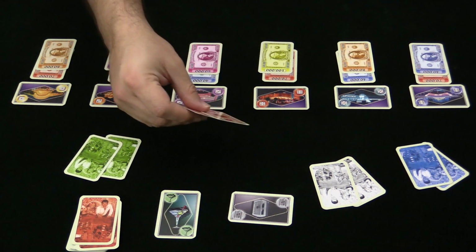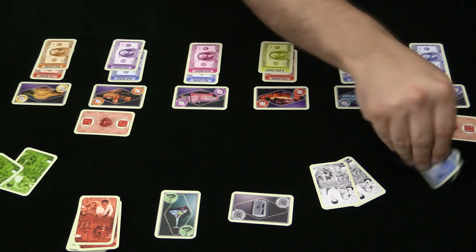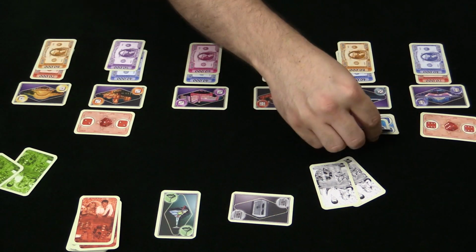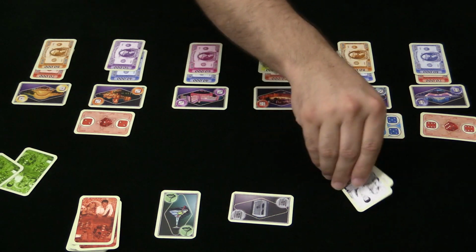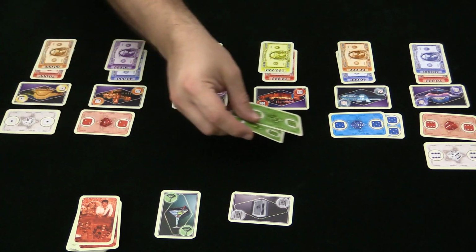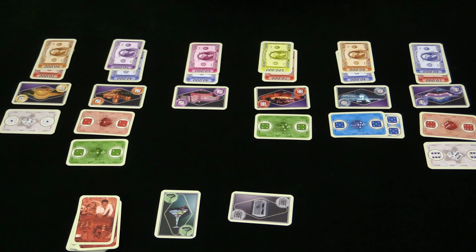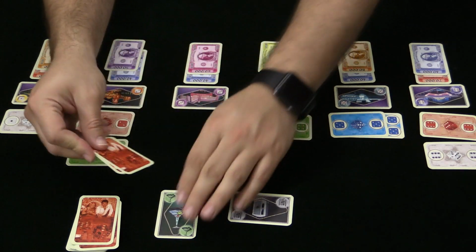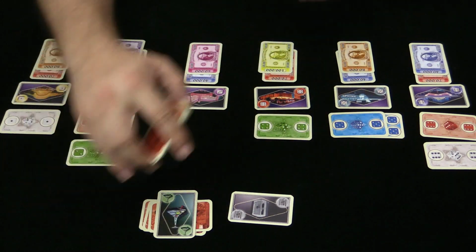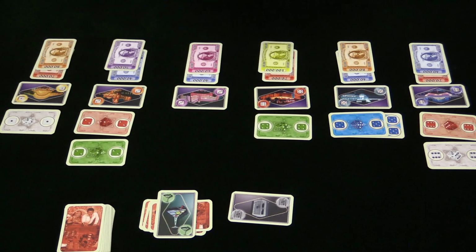And then all of these are revealed and they are played out to the place where they would go. So a 2 and a 6, blue played 5 and 5. You can just stack them like that if they are the same. All right, there we go. And then green went for 4 and 2. And so that would be it. All the cards you did not play, you put under the cocktail glass and you draw a new hand of 5 cards. Everybody's doing this simultaneously.